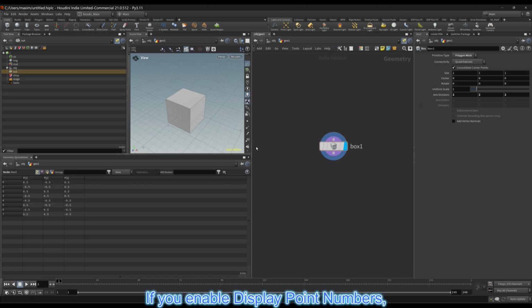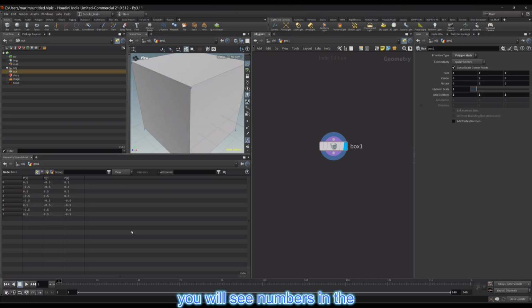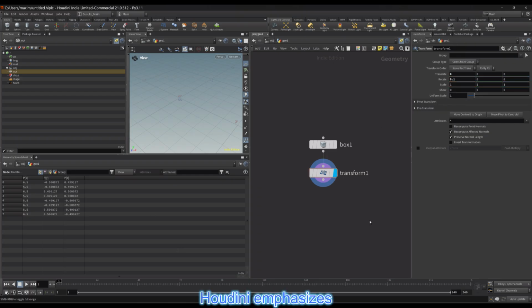If you enable display point numbers, you'll see numbers in the viewport that correspond to the spreadsheet rows. As you transform the box, the value of P updates accordingly. Houdini emphasizes this spreadsheet view a lot.